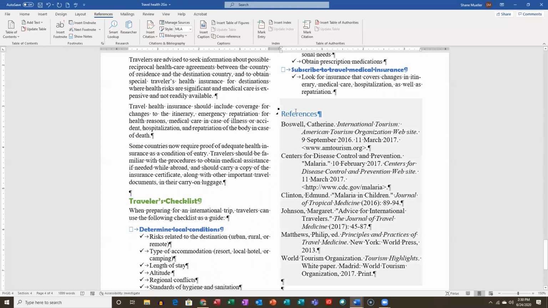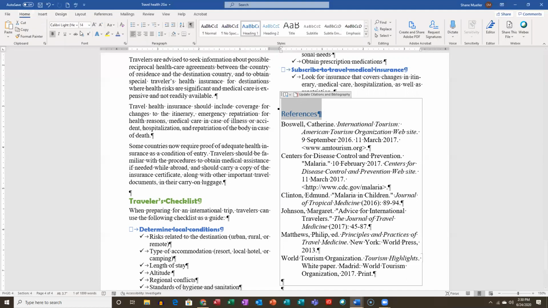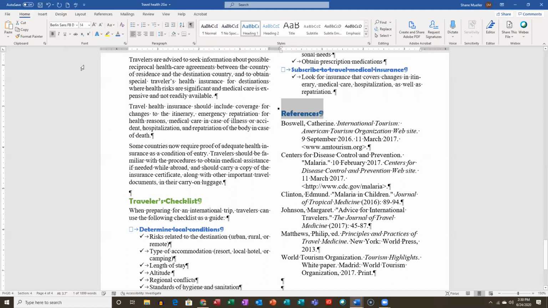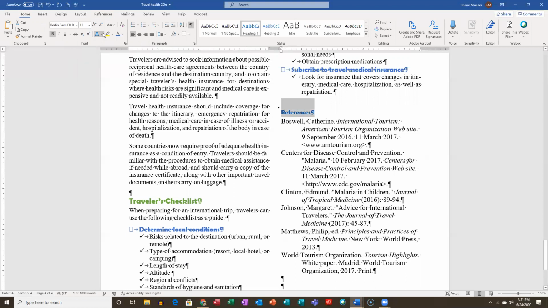So I'm going to select the text that says References, right up here. And I'm going to match the formatting to these other sections over here. So in my Home tab, I'm going to change this to Berlin Sans FB Demi, and it's going to be 11-point font. So I'm going to change it to 11. And then I'm also going to change it to that green Accent 6 font color. All right. Then I'm going to go Control End to go to the end of my document again.